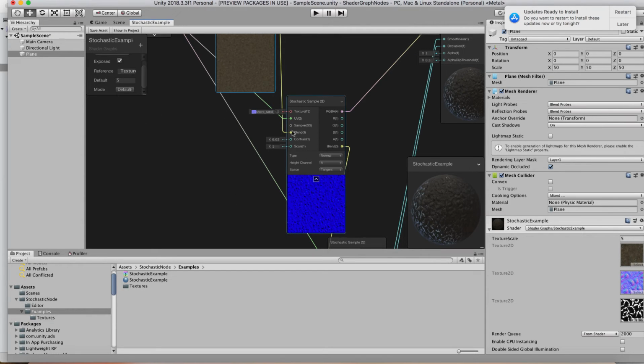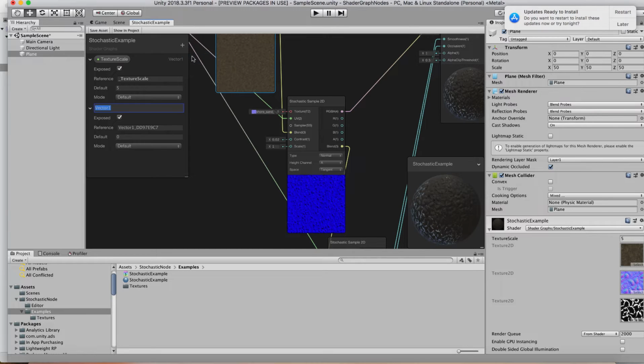And finally, we have these other 2 parameters, which are the contrast and scale. So let me go ahead and make some exposed properties for those. We're going to do one for stochastic contrast. And let's change this too, so it's something a little nicer. And we're going to set this contrast to be a slider value.